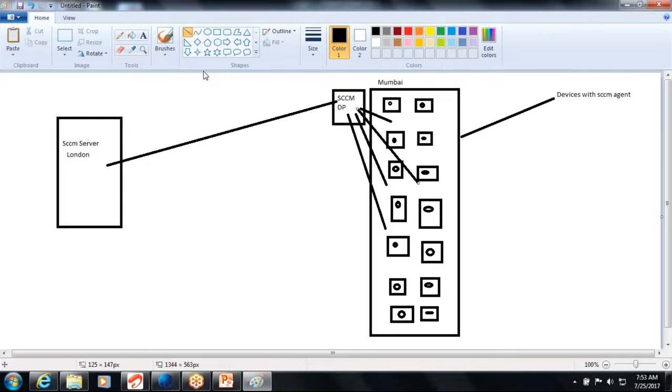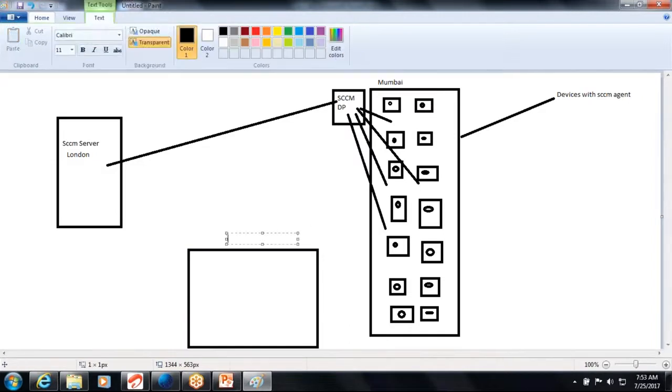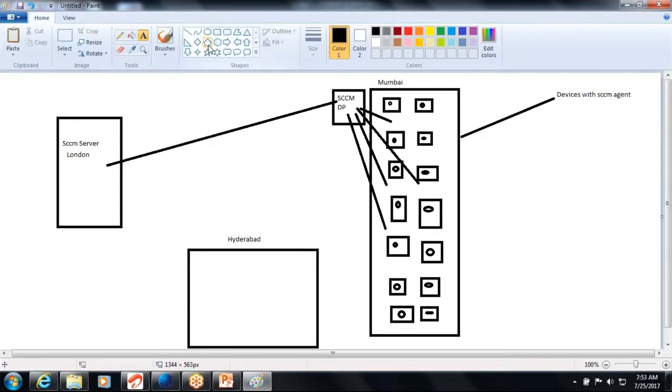So similarly, if you have Hyderabad computers, let's say you have one more site here, that is Hyderabad, and in Hyderabad you have like 5,000 computers, okay? These are the computers in Hyderabad.